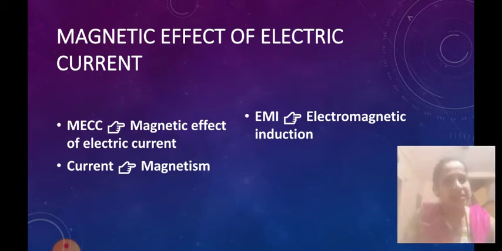One of the effects is heating effect, which you have already studied. And how is heating effect generated? When a current of electrons is flowing, some of the electrons collide with the other electrons, or maybe other atoms. When they are colliding, due to friction, heat is generated, and this is called the heating effect of electric current. Because of this heating effect, there are so many equipments which are made. This is one of the very important discoveries.